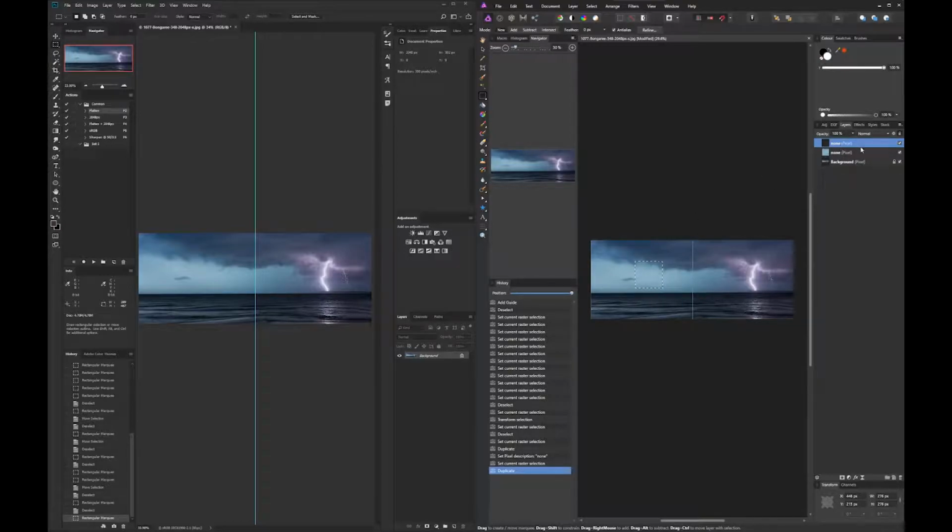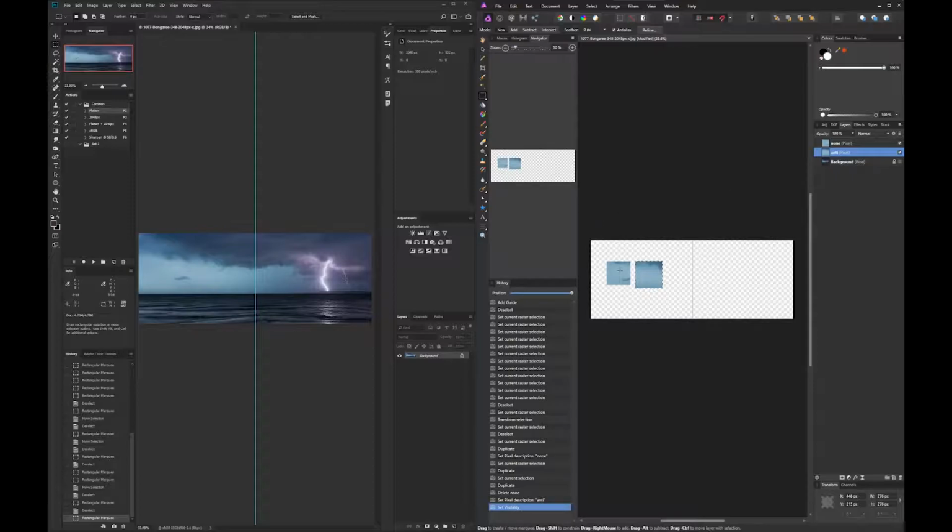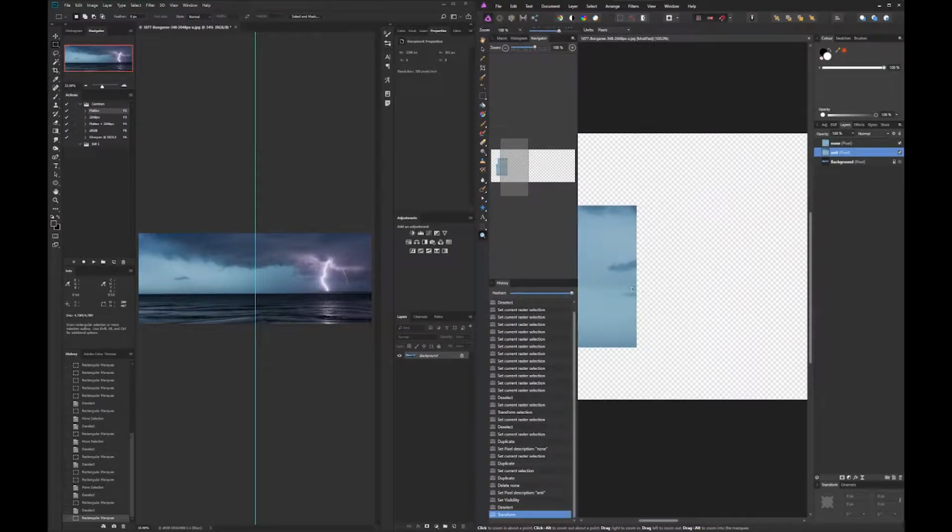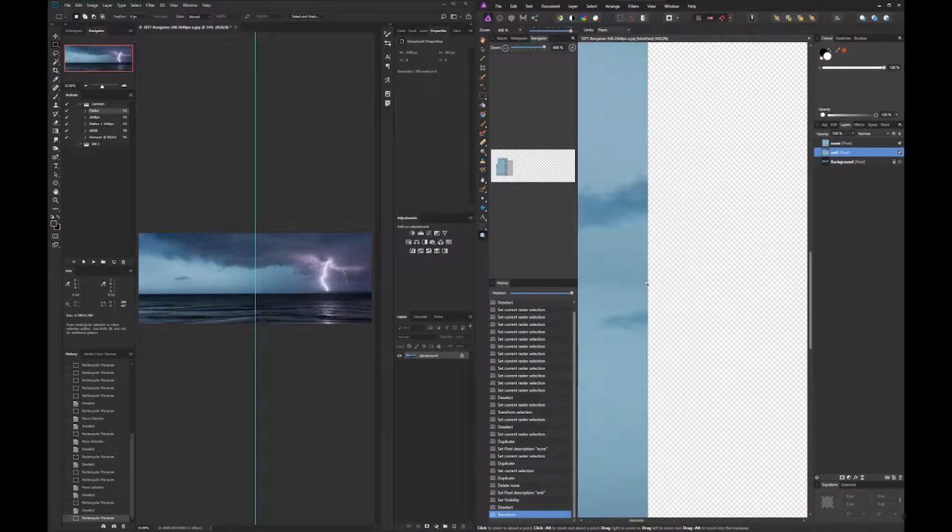It didn't copy it because I need to make sure my background layer was selected, so Control J on that. I'll just throw that layer out. Okay, so here we have our anti-aliased version and the none version. So I'll turn off the background just so I can see these two together and bring them on top of each other. And just to zoom into both, I did cover the zoom tool in the last video.